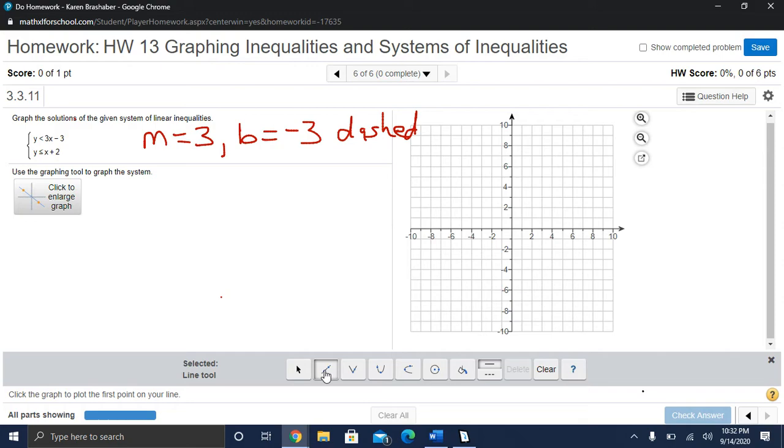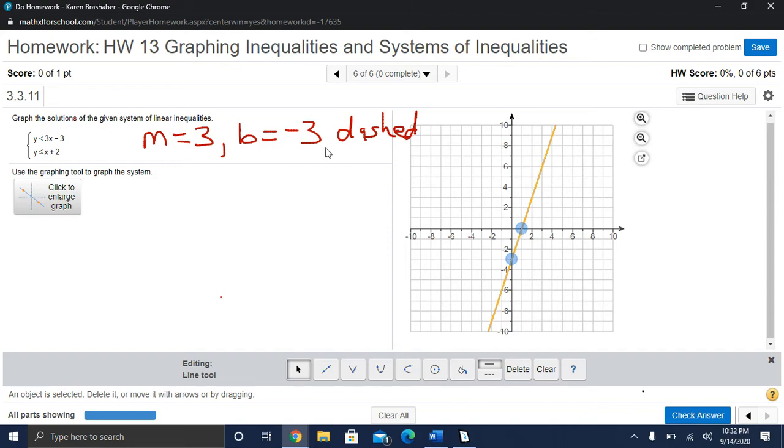So I'm choosing this line. I'm going to start my graph at negative 3 on the y-axis, so that'll plot a point right there. And then my slope is 3, so I go up 3 and right 1. And as soon as I move right 1, my line will start to form.